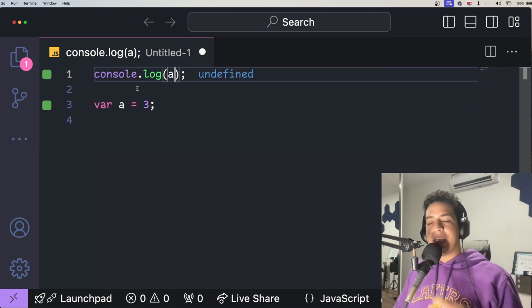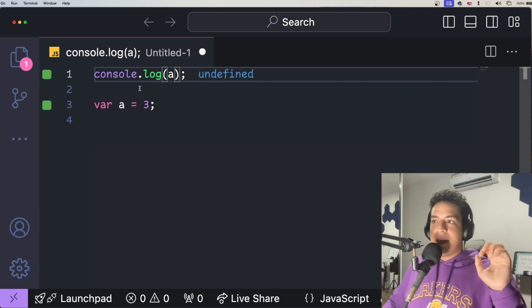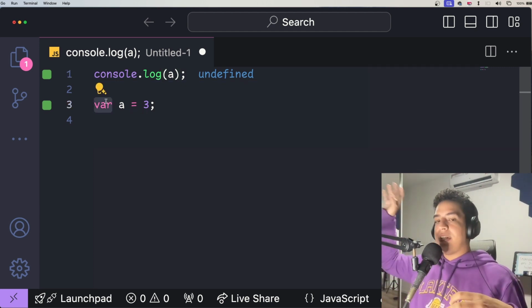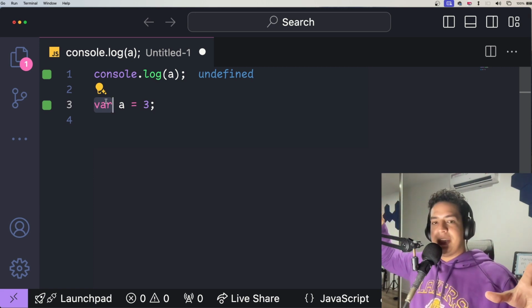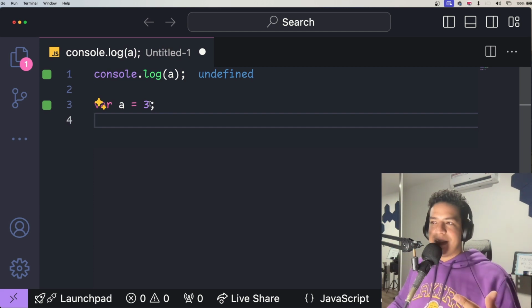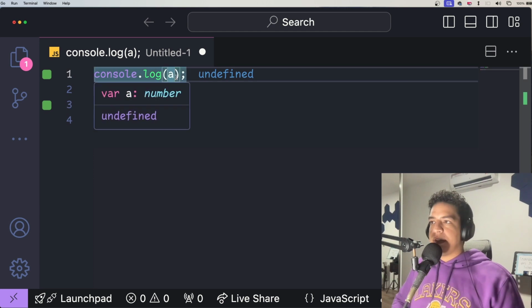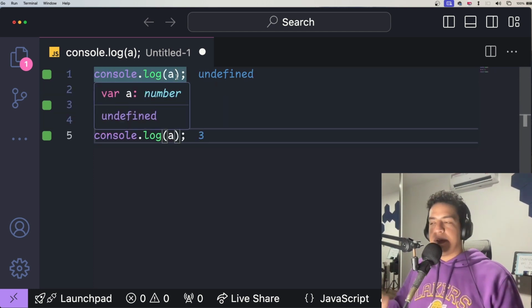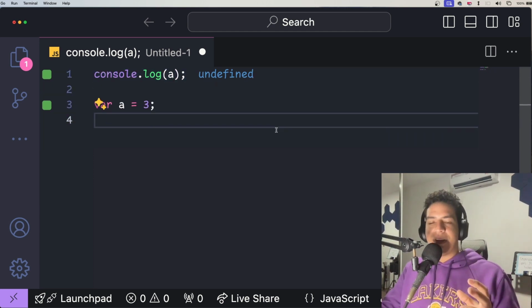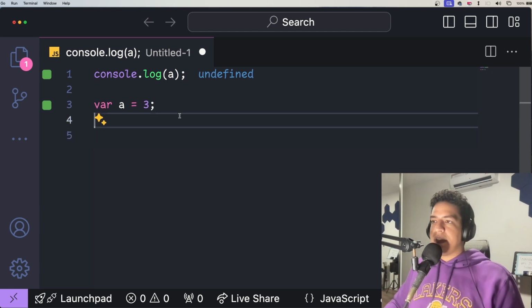Just like when you declare a function with the function keyword, first the code tries to find the functions and the vars, and they store them in a special place, so you can access them even though they weren't declared yet. But the assignment, so assigning the value of 3 to A, just happens on the third line. So that's why it wasn't defined. But still, you wouldn't get an error crashing your code, and you would probably get an unexpected error. So that's the first issue, in my opinion, with var. Hoisting. Hoisting, in my opinion, shouldn't exist.